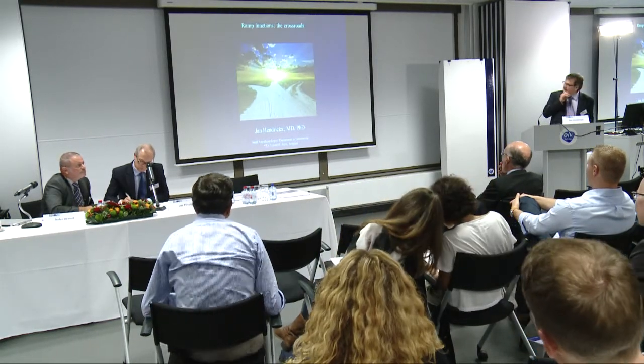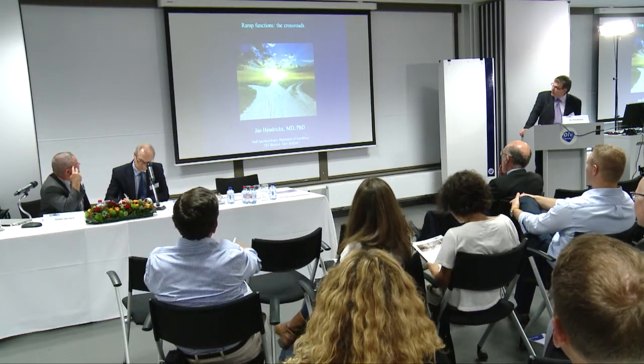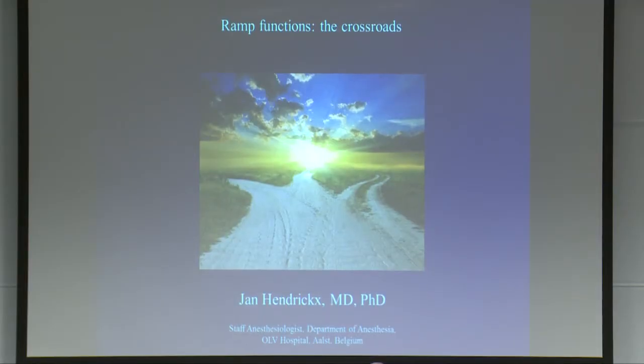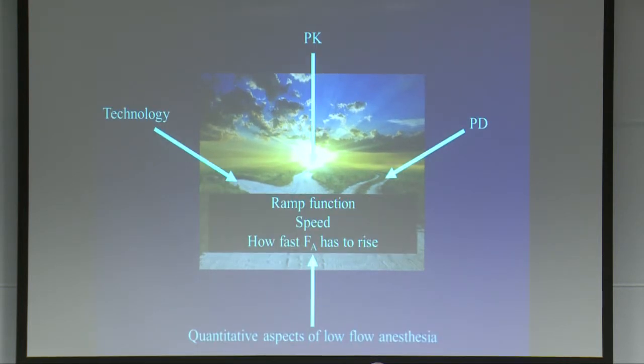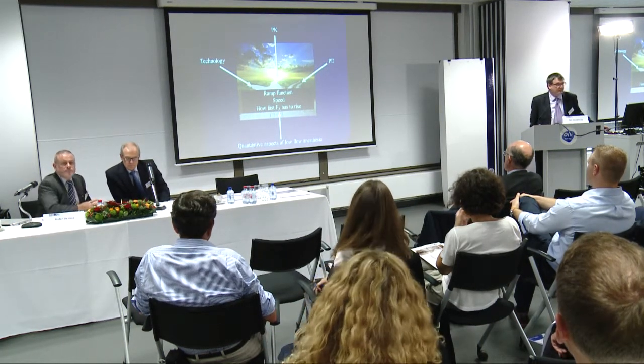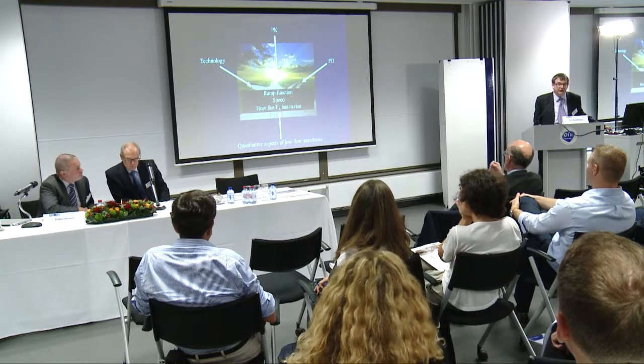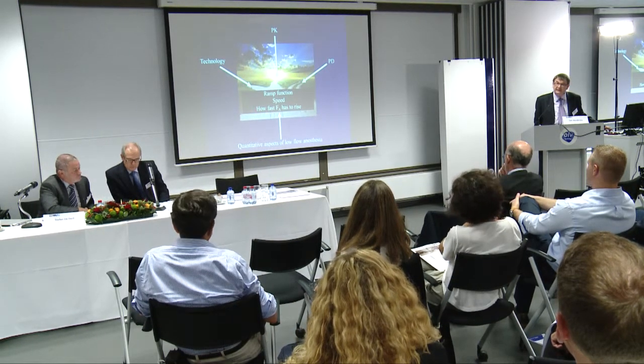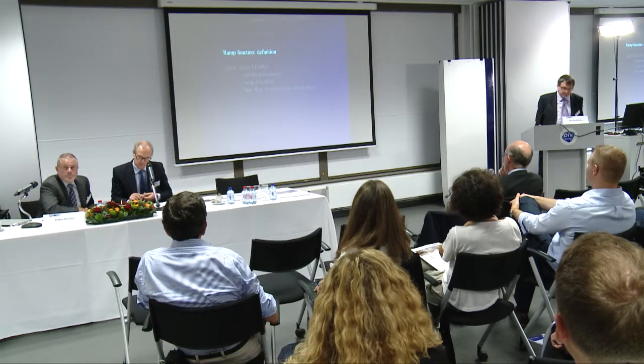That being said, this is the title: ramp functions, the crossroads. What I mean with that is, we heard Michel talk about PK/PD. I have a lifelong interest in quantitative aspects of low flow anesthesia, and we have technology, the machines I'm going to talk about. I want to focus on the rate of rise, the ramp function, which brings all these things together. How do these machines address the first 5 to 10 minutes of agent delivery, and how does that translate into how much agent they use?